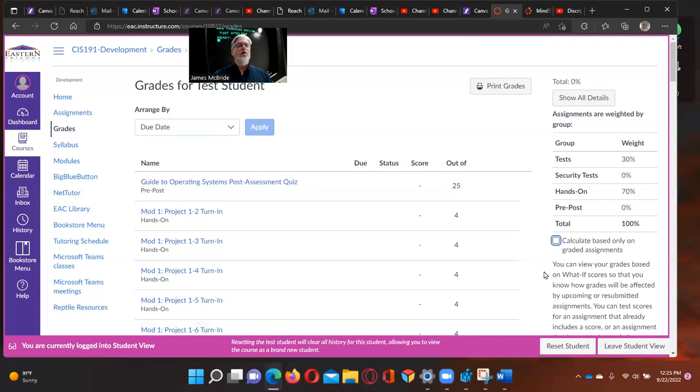So please realize that when you take this check mark off, that's showing you where you really are in the class. And if we're 50% through the course, this should say 50%. If we're halfway through this, you should have a 50. And then you can look and say, how well am I doing on my assignments? And look at that.